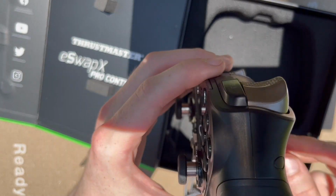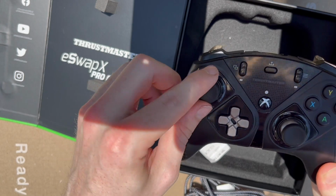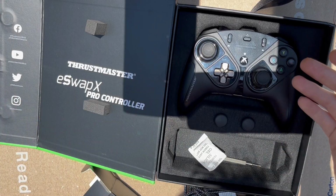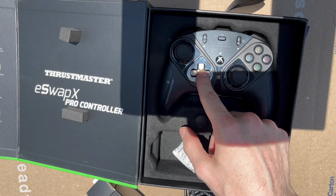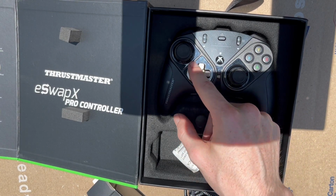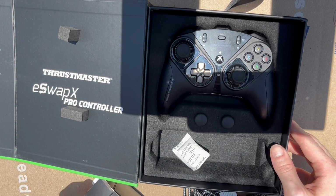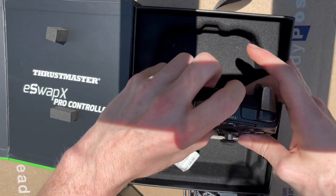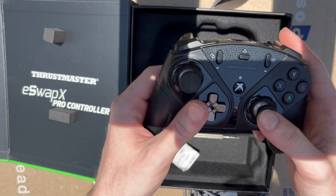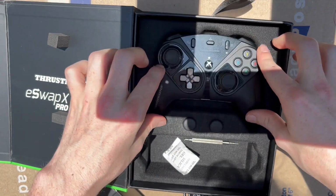You can get different triggers, different grips, different colored modules, different sticks, of course. There's just a lot of options of what you can do with this controller. There's even Forza. Forza has their own module, a little steering wheel thing, and I guess it's a little bit more precise for racing games. Not really sure about that specific module, but there's a lot of different pieces that you can get, swap out, make the controller yours, personalize it, that whole thing.